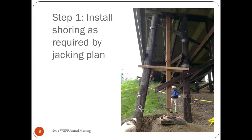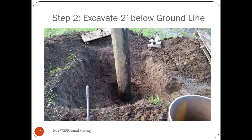The crew provided this documentation — this is the same South Yamhill Bridge. One difficulty is those piles are actually quite tall with a lot of longitudinal and transverse bracing. We do provide stamped and designed jacking and repair plans for all pile repairs. Step one: for this particular repair they needed to install some temporary shoring. Step two: excavate at least two feet below ground level — we always want the bottom of that new steel splice at least two feet below grade, limiting oxygen enough so rot won't reinitiate below the splice.